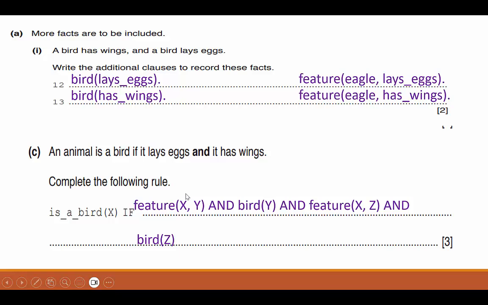So we write feature XY. X is our eagle. We're saying eagle has the feature that it lays eggs, and we want to make sure that the bird for Y, we want to make sure our bird lays eggs. This will be true, this will be true, because it checks to see, let's check an eagle. An eagle has the feature that it lays eggs, that returns true, and a bird lays eggs.